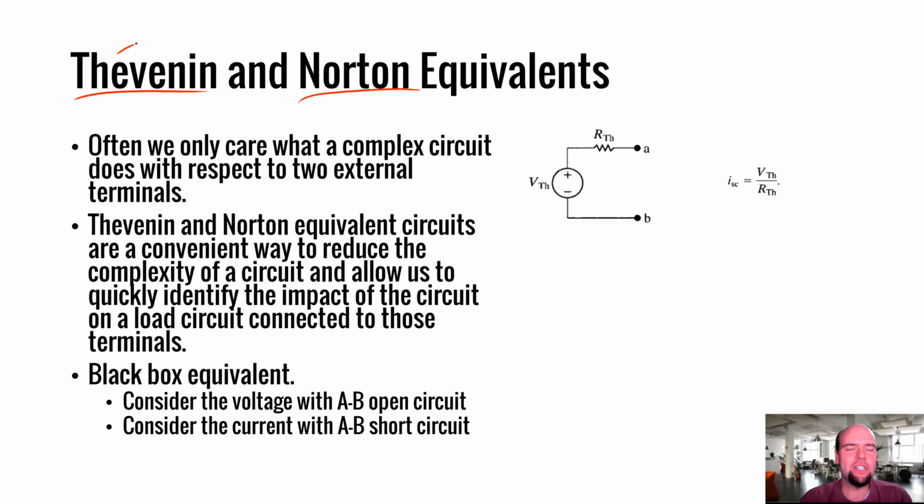What's shown as a voltage supply was actually an unintended voltage that was produced by something, and what's shown as a resistor was an unwanted resistance that was produced by something. But you end up having these fairly complicated circuits. And quite often, you don't necessarily care about the details of all of it. All you care about is, what is the circuit doing to something that's connected to its terminals?